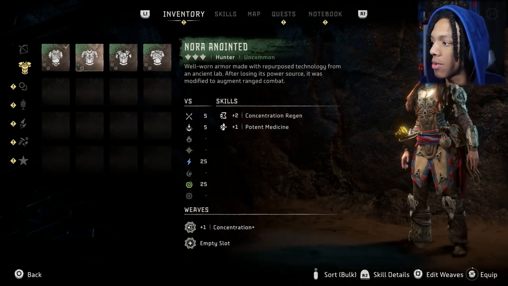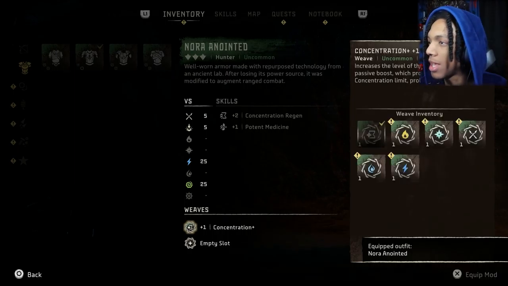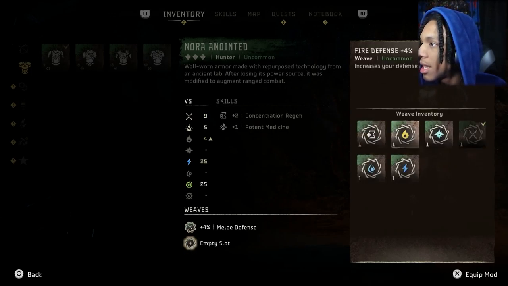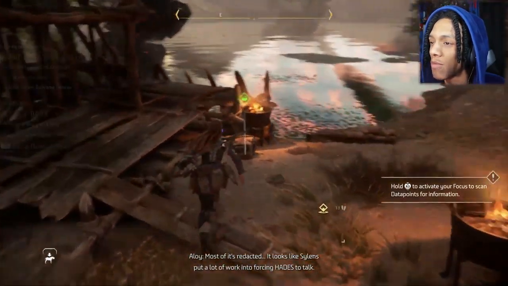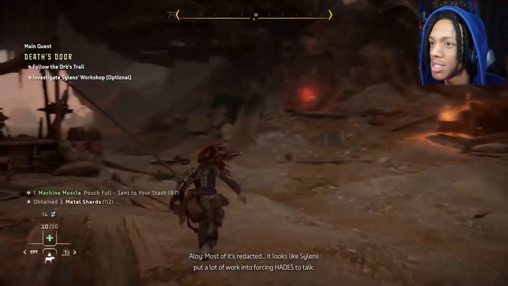Okay, let's go ahead and re-equip this. Oh, I can't put a weave on it. Melee attacks. Oh yes, I want that. And I guess I don't want to do nothing specific for damage, so I'll keep something universal, such as getting hit by enemies. Sounds good.